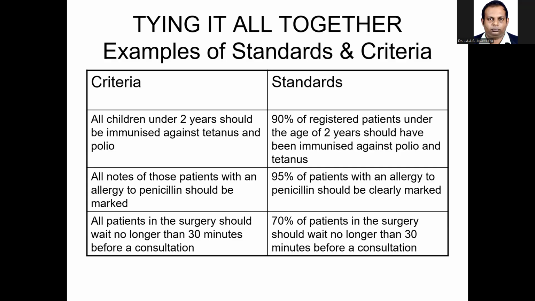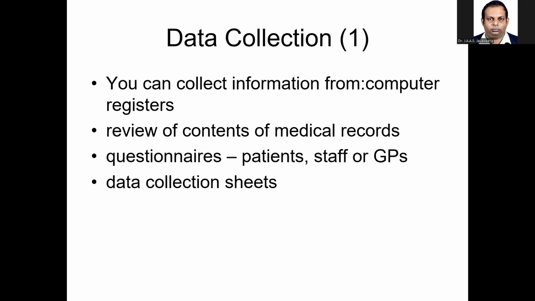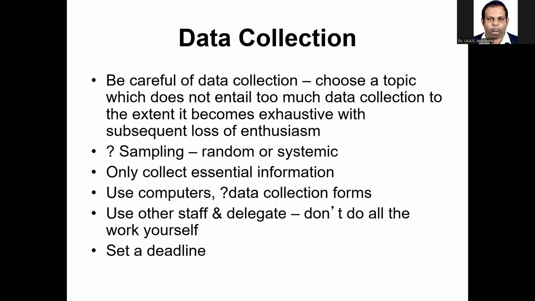Likewise, there are standards. I think now we have an idea about standards. So planning. It is teamwork. You can collect information from the computer registers, review the content of medical records, patients, staff or GPs, data collection sheets. Sampling may be random or systematic. Only collect essential information. Use computers, data collection forms.